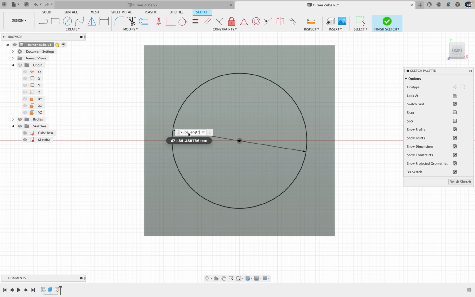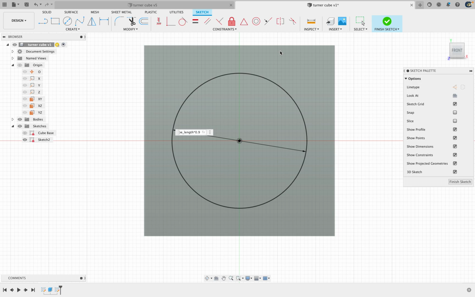We've just basically created a variable. So there's actually programming involved in 3D design, but we won't get too much into that. So there is my cube length, which is from this corner of the cube to that corner of the cube. That is 50 millimeters. I wanted 90% of that, so I'm going to go cube length times, and 90% as a decimal is 0.9.